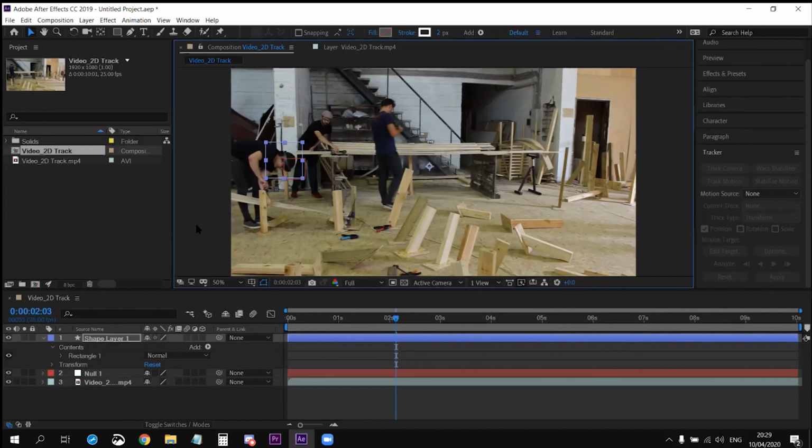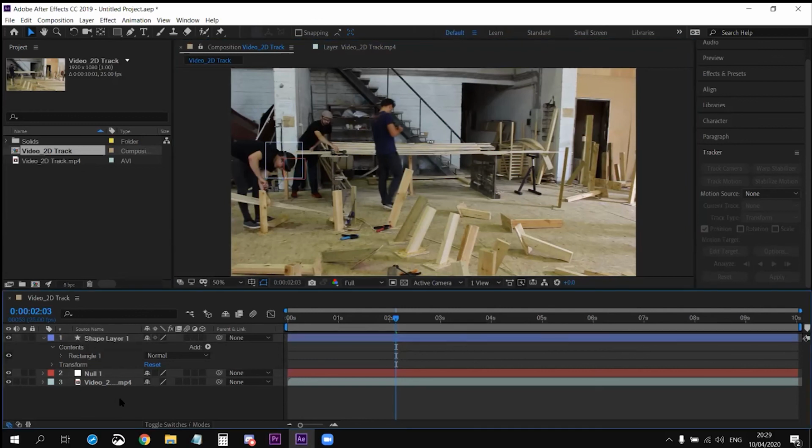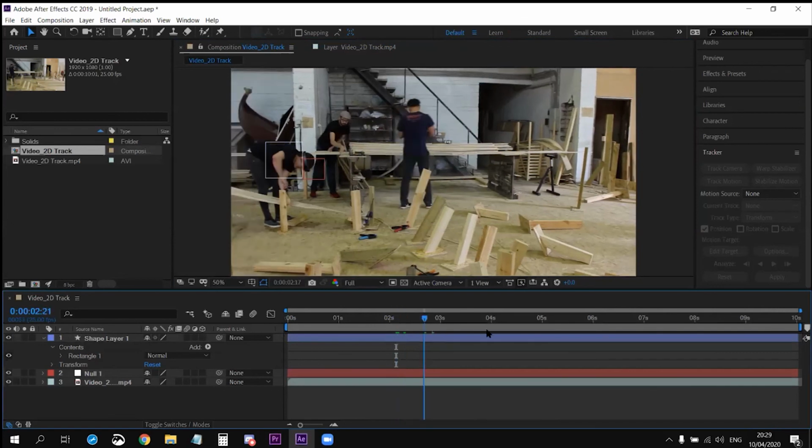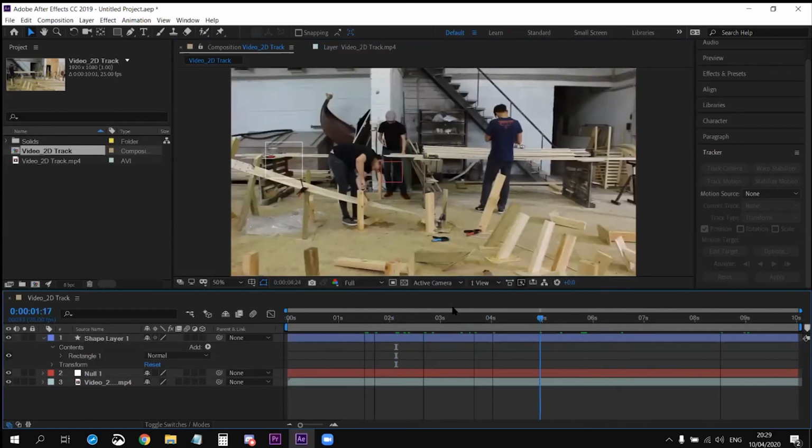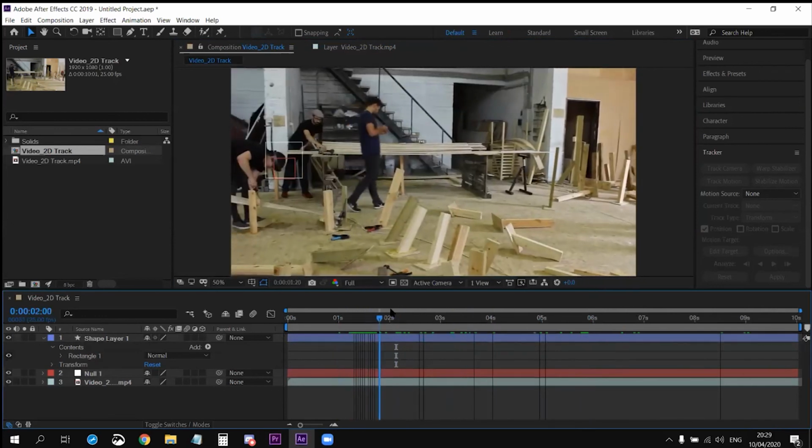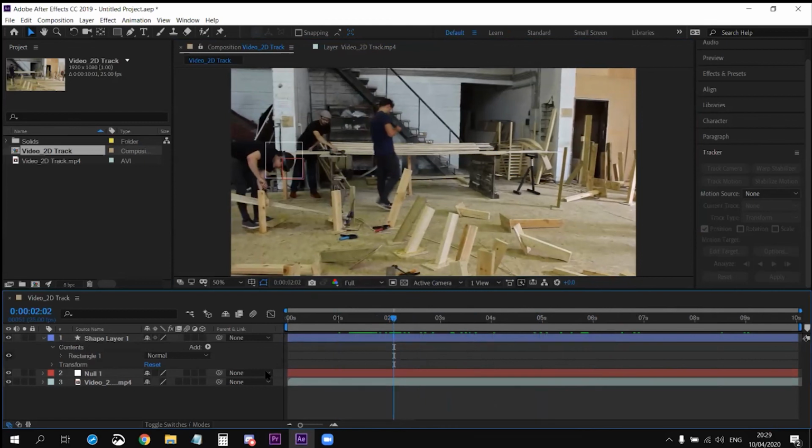And for now, it's not going to follow it. So what we need to do is place them correctly.